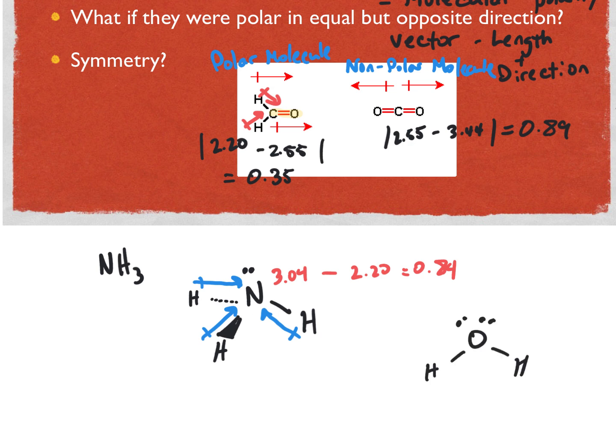Take water, for example. You've got H and O on both sides and two pairs of electrons on the oxygen. If you take a look at the difference in electronegativity of O minus H, what you get is 3.44 minus 2.20, or a difference of 1.24. Now, both of these are pointing up and to the middle, oxygen. But there is no vertical vector pointing down to cancel out the upwards vectors of the other two. And so because the pair of electrons are there, you get a polar molecule no matter what.